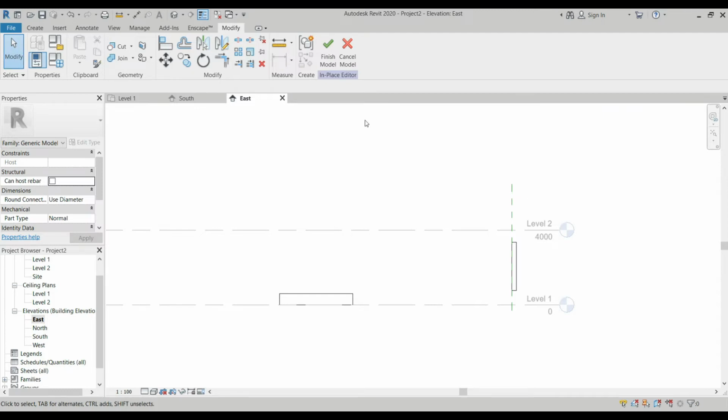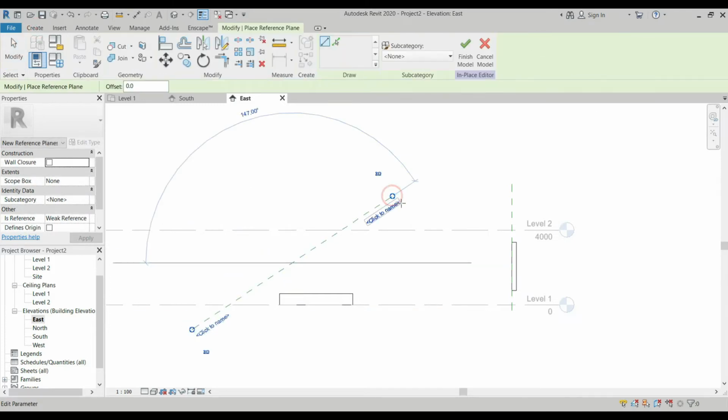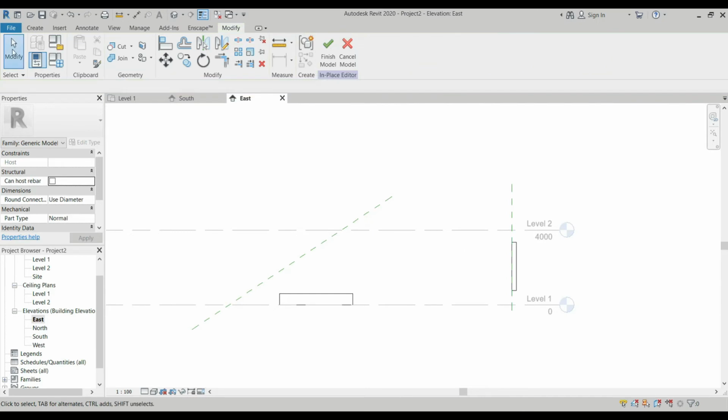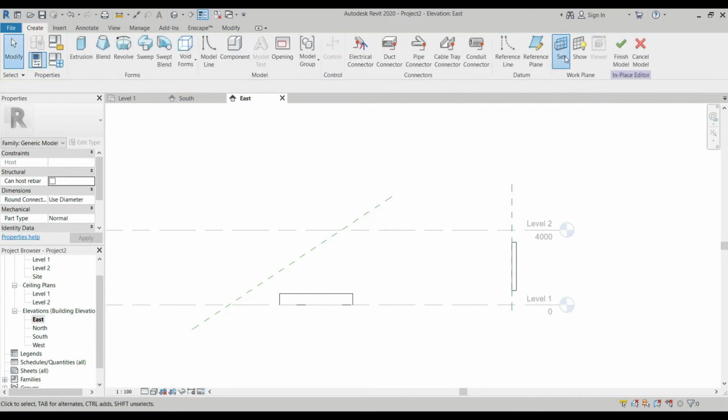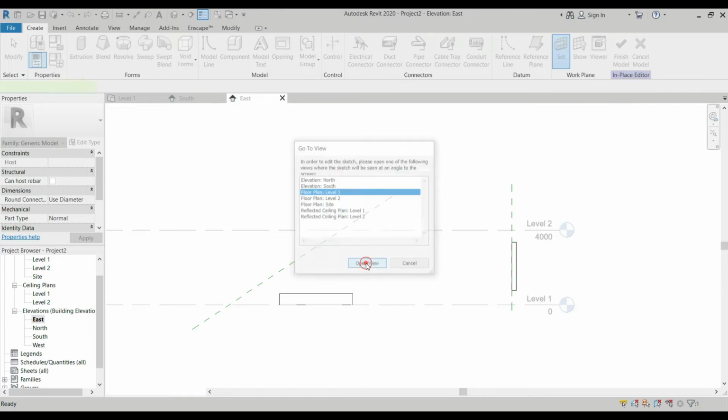You can actually create a diagonal plane, a reference plane, for example, this one. Okay, and then set this one. Let's go to the floor plan.